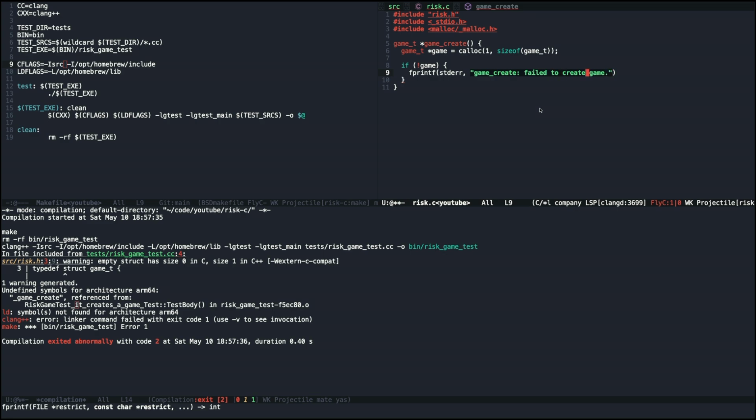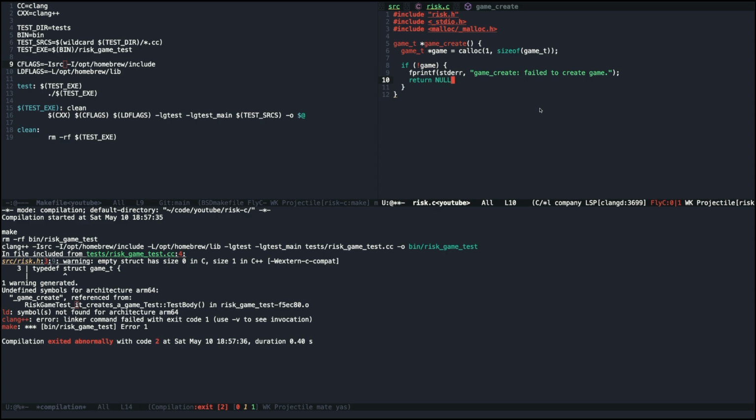Failed to create game. Yeah, that's fine. It's failed to allocate in reality, but yeah, whatever. Return null if that's the case. Otherwise, we can just return our game structure.